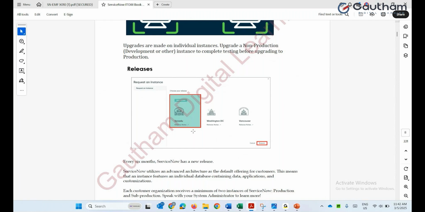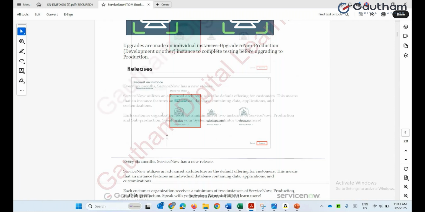But in case you have new releases or a new version upgrade, your organization will be able to upgrade to the latest version, and that is the best practice which ServiceNow has recommended: whenever there is a version upgrade, the customer should upgrade to make sure that they are on the most updated version.